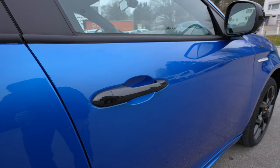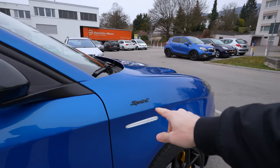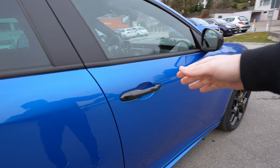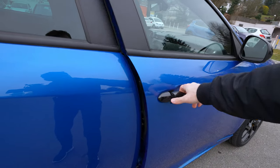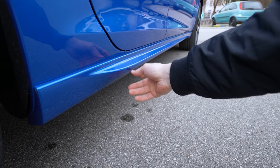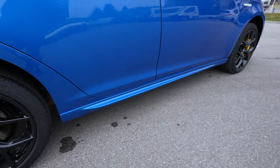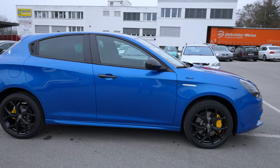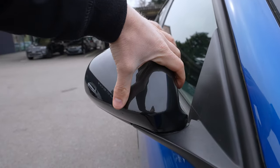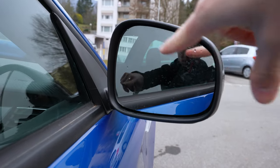The door quality sounds great — not bad at all. They added glossy plastic on the mirrors and handles, black rims — great combination. There's also a side skirt down here that I like; it protects the lower part of the car and makes it look sportier. The mirror has a nice, aerodynamic bullet shape. There is no blind spot technology, but the mirror is quite large so visibility is good.